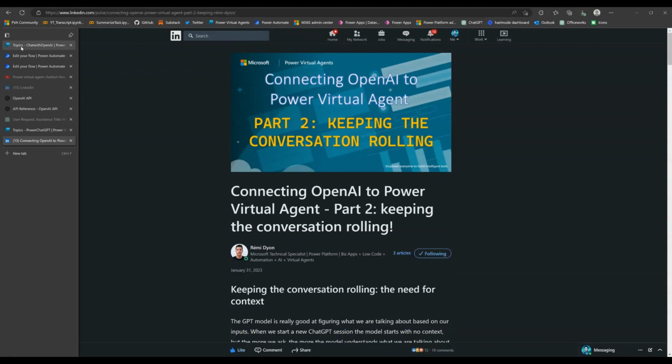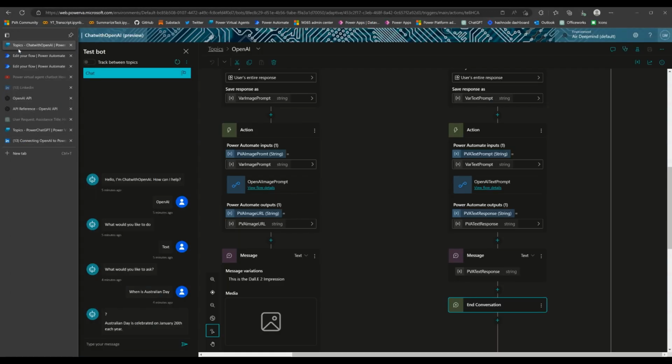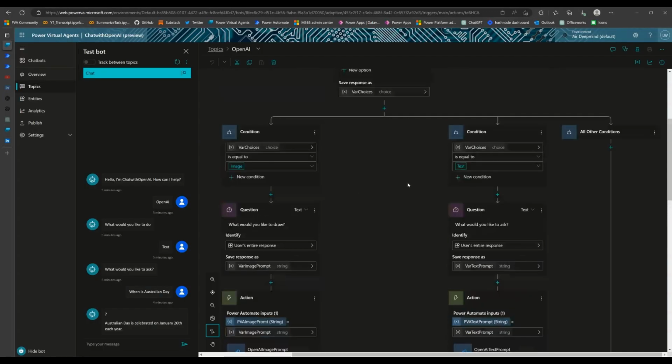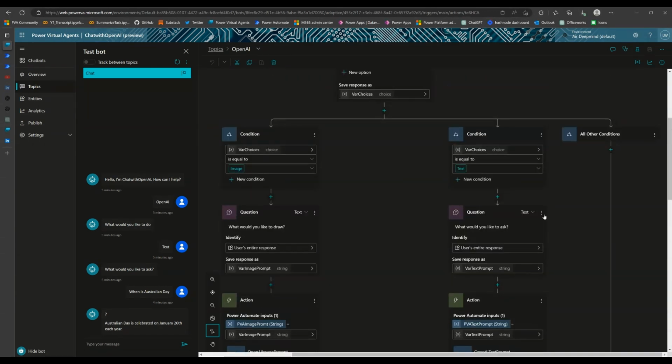Now let's just have a look how we're gonna do that in the PVA. Basically, you're gonna create a new variable, and this variable will not only store user's input as a text prompt, it will also reserve the previous chat history. It just keeps rolling and building up and passes everything back to the ChatGPT API call. Sorry, the OpenAI API call. So let's go back to the Power Virtual Agent here.